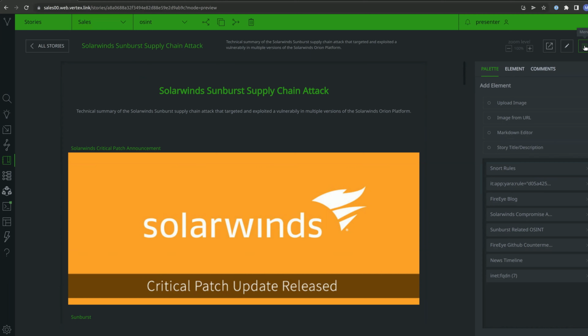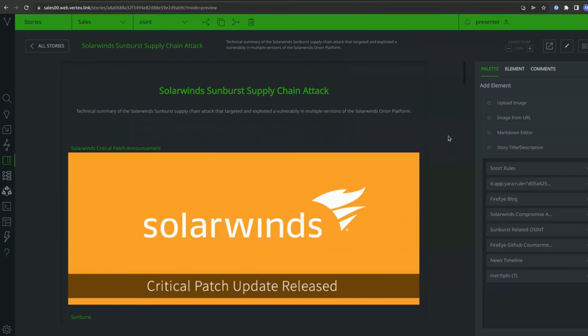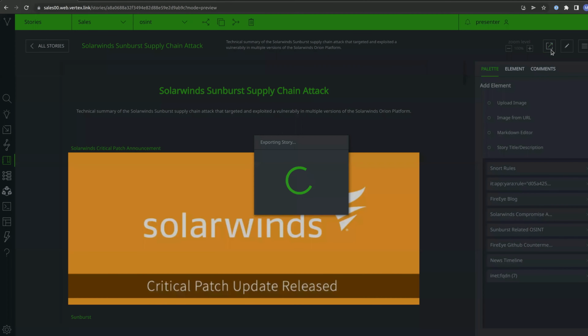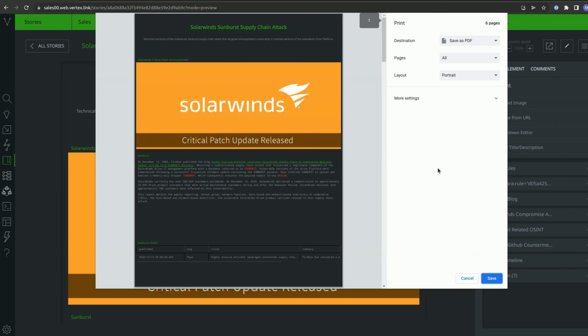When I'm ready to share my report, I have the option of sharing it with someone who has access to my Synapse instance or someone who does not have access. If it's someone who has access to my Synapse instance, I can go to story settings and I can just go ahead and add that permission for that user. I can give them permission as a viewer, or I can give them editor or even admin. If it's a specific role that I want to share with, I can also go and add the analyst role or maybe the executive role or whatever roles that we've created for users. If I'd like to share my story with someone who doesn't have access to my Synapse instance, I could do so by exporting my story as a PDF and then giving them that copy.